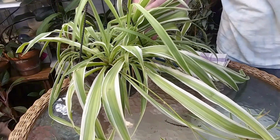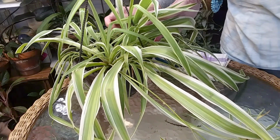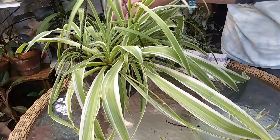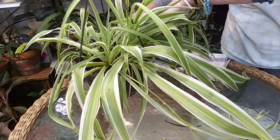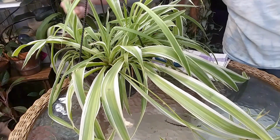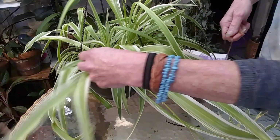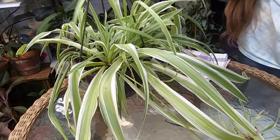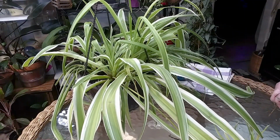And then I also have some cuttings that I want to put back in with her, that were babies she made. She just doesn't have enough pot. So we are going to get her in a big pot. I'm just kind of cleaning up some of the dead, wilty junk. Whoops, I pulled out a good leaf. But I'm going to get my tray and get this hanger off of her, and we will get her into a bigger pot.